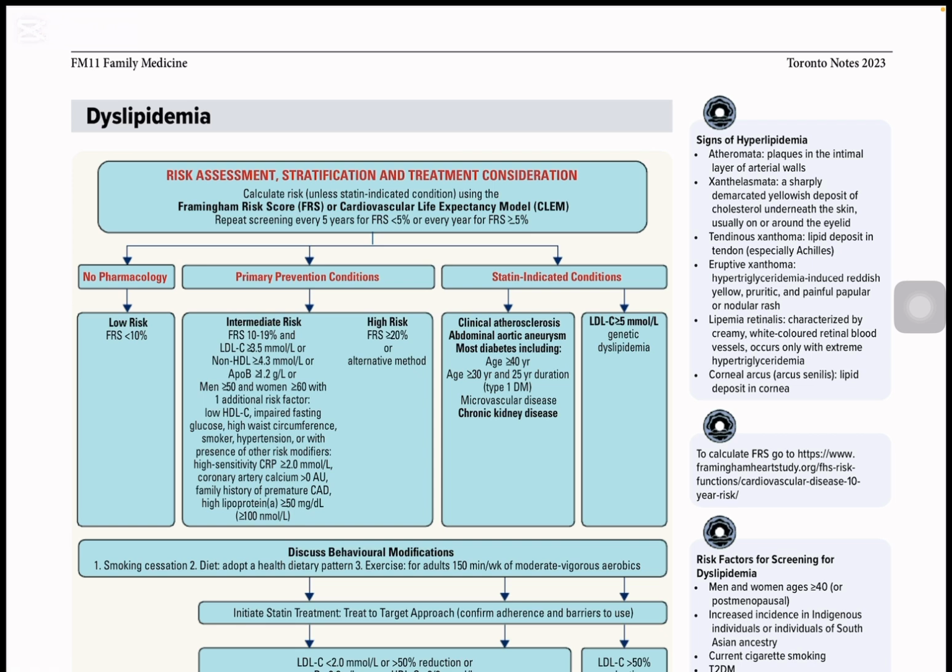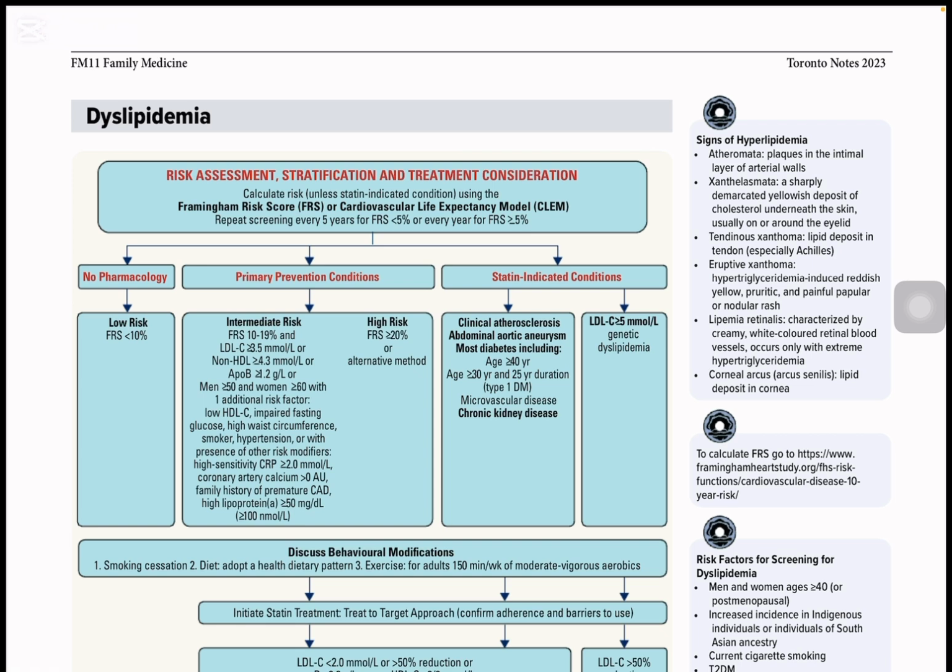So you don't have to remember everything, just make a good concept of it: if a man is more than 50 years of age with high LDL or low HDL, that's a risk factor. If a woman has more than 3.5 LDL, she's more than 60 years of age, and she has a risk factor, let's say she's diabetic or she has hypertension or she is a smoker, she is obese, then she is at intermediate risk. That is 10 to 19% of FRS. If FRS is more than 20%, then that patient is at high risk. So in this condition, you have to consider the primary prevention conditions. You have to advise the patient about weight loss, smoking, blood pressure control, all these things.